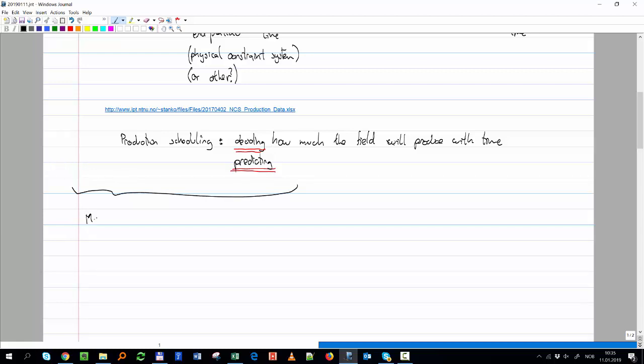Okay, so let's maybe here, mode A, and mode B. Typically, I use mode A for new and standalone development. Fields that have nothing around them or that I want to develop the whole infrastructure from scratch. So let's call it standalone developments, new fields, that I have to develop the whole infrastructure. I cannot use any of the existing infrastructure, so I have to develop it.